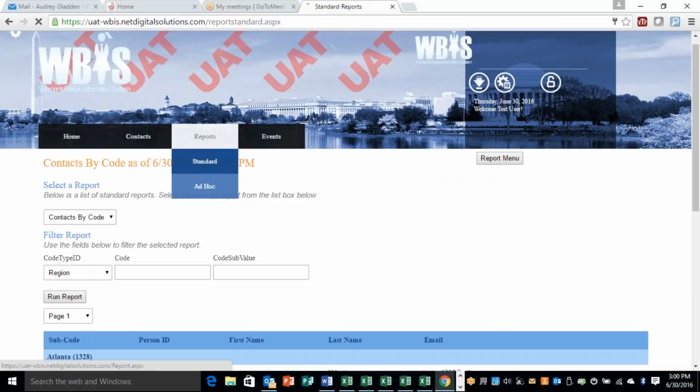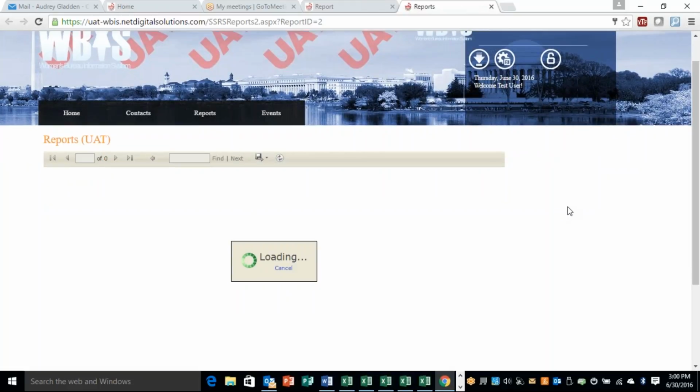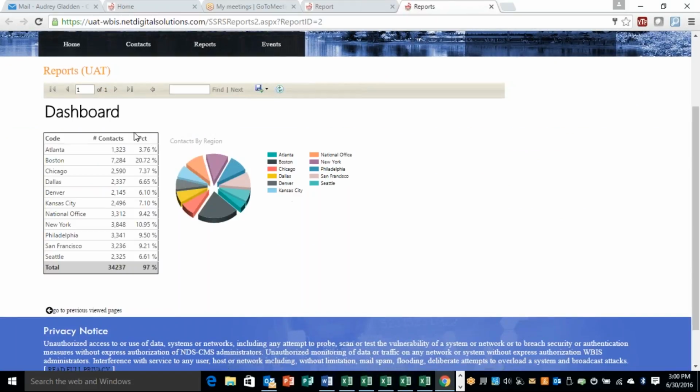And the other kind is the ad hoc reports. And this would be something that you contact Brandy or I, and we could tell you, we'll create a report based on your criteria, and then it would look like this. I mean, it doesn't have to look like this, but it would tell you the percentage, how many contacts are in what initiative or anything like that. This one is by region, how many contacts and what your percentage is, and then it'll give you a chart. So if you have that kind of need, you would let us know, and then the developers can create that for you.